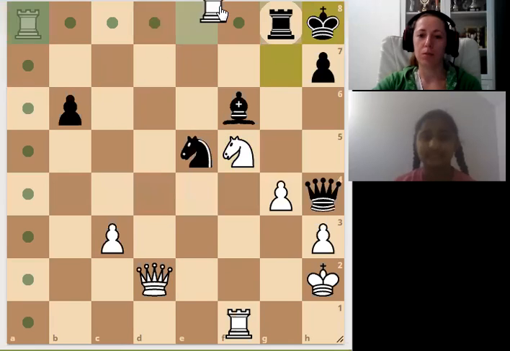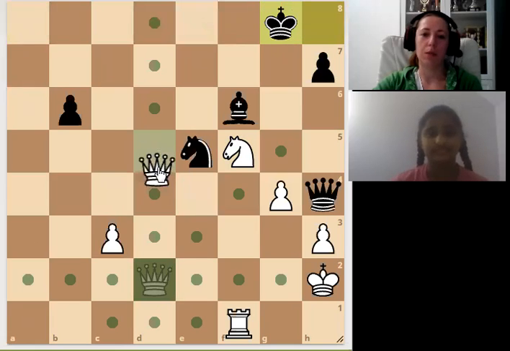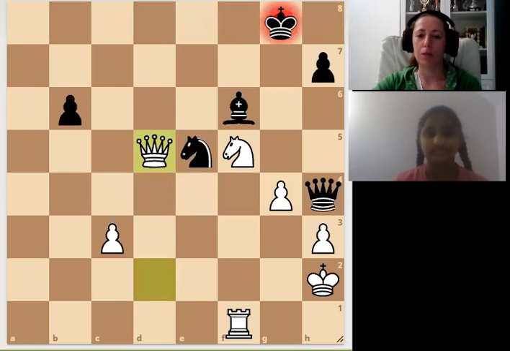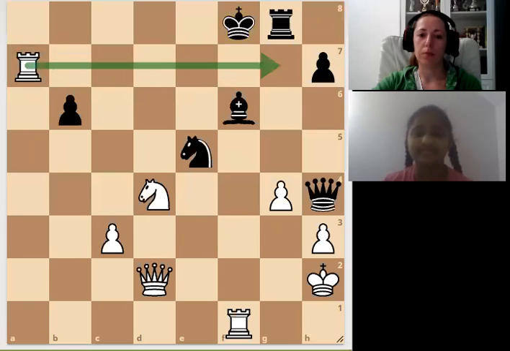So we can check and maybe even try queen d5. But it's still not a mate. Of course, the position is winning. So let's go back. I think that the rook was important to keep the king at the back rank. Of course, we don't want it to escape at the 7th rank.